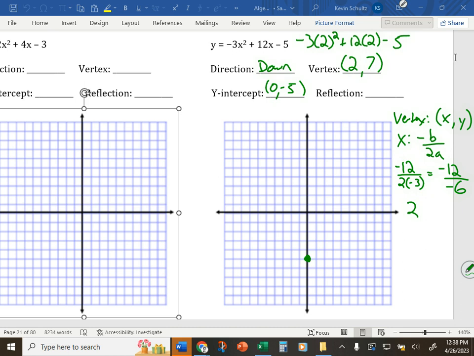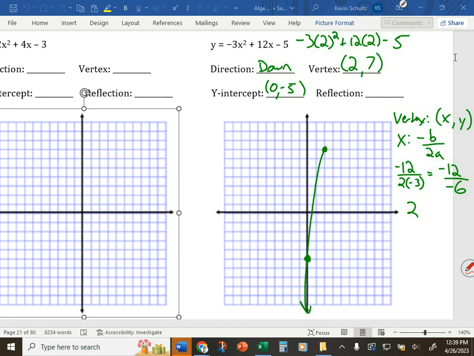Let's plot that. That's going to be way up here. Okay, we know our parabola opens downward. So connecting our vertex to our y-intercept, we've got half of it there. I can draw curves better than I can draw straight lines. My lines are curved anyway, so there you go. So here's half of it, right? To find the other half now, Maddie.